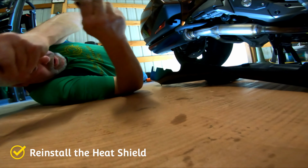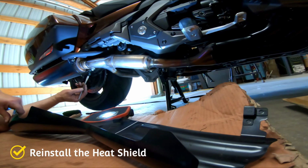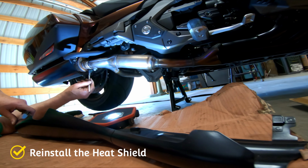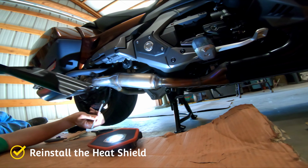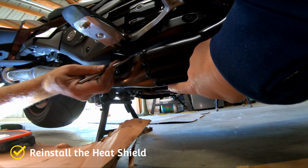Here, let me see the goop. And I'm just going to put a little bit of lube on here to get them to slide back on easier. Uh-oh, that's a nice scratch. Hope I don't do that again. It was down here too.